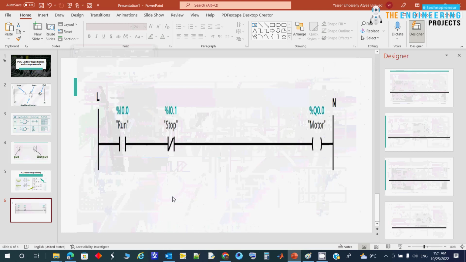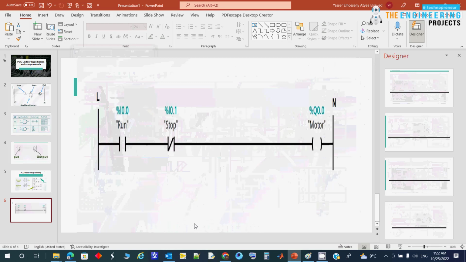The format of writing an address is the percentage sign, then the character I for input or character Q for output, then 0 representing the slot number, then a dot, and finally the number of the point or the channel within this slot. Next is the stop button, which is normally closed here, and we give it %I0.1, and the motor is the output. We represent it with the address %Q0.0.